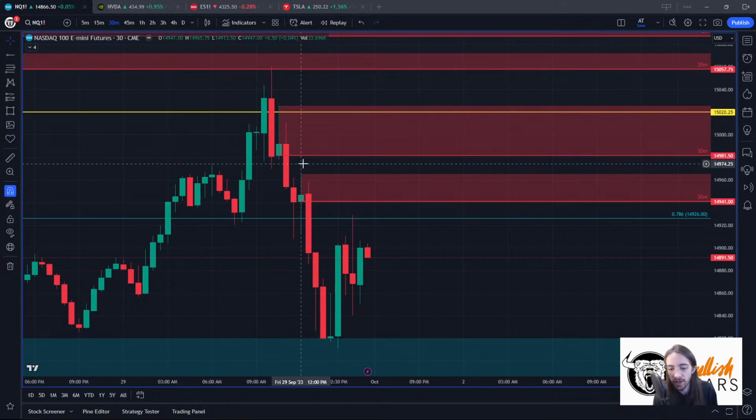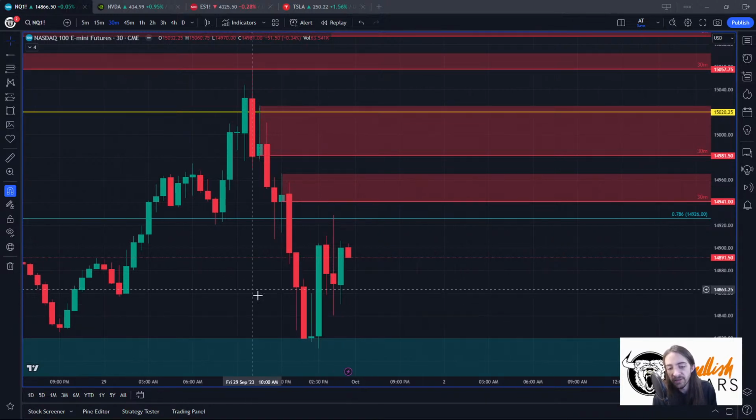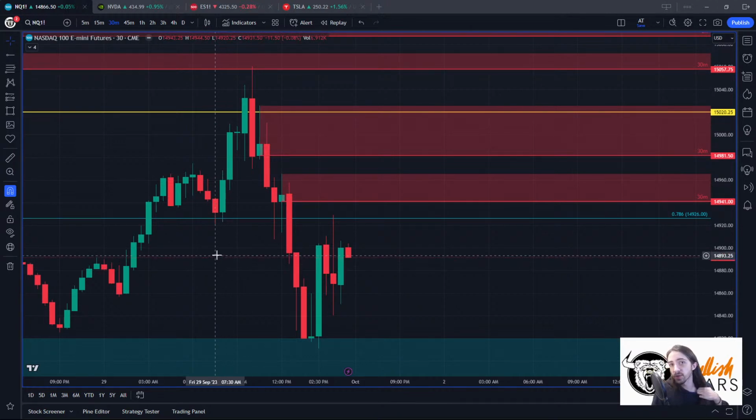What about the 1:30? Let's see. This 1:30 was just a big drop candle. If anything, you see how this candle right here has a long upper wick, tiny body, but after that we did come into this area of interest and we ended up bouncing from there. So this would not qualify as a supply zone because what we need is a strong move afterwards, and that strong move afterwards is the selling pressure or the buying pressure, depending if it's supply or demand.